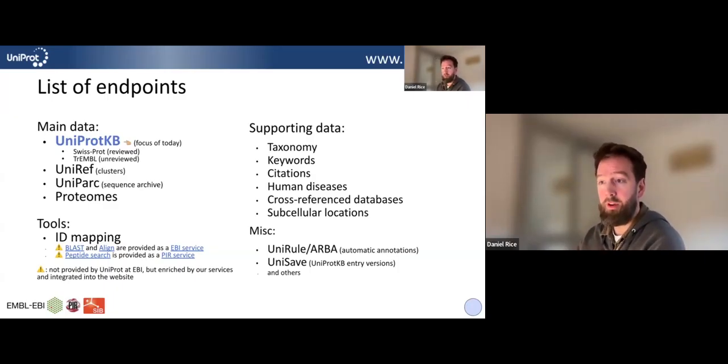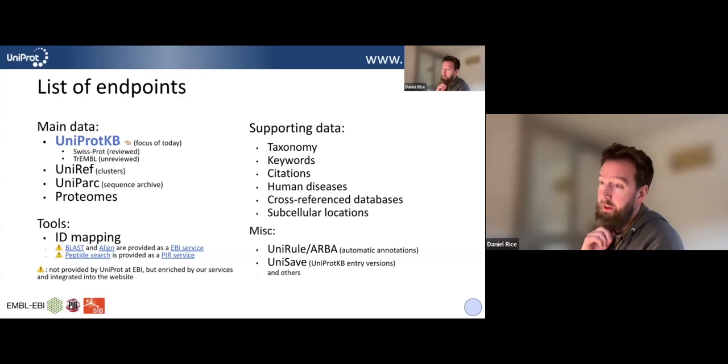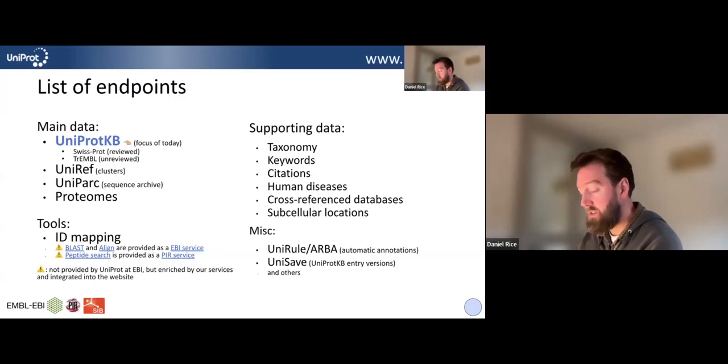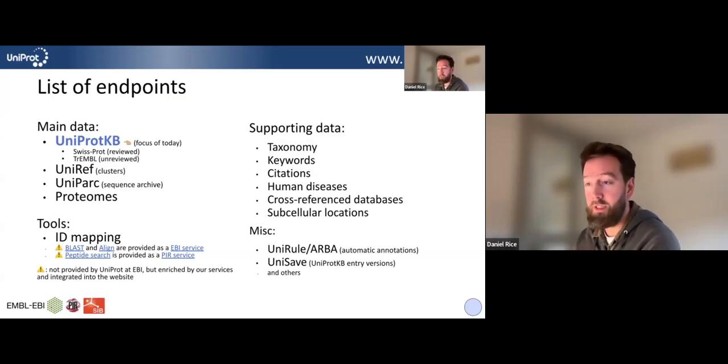And then we have UniRef, which is pre-computed clusters of proteins at various levels of sequence similarity. We have UniRef100, 90 and 50. And then we have UniParc, which is a sequence archive. For any protein sequence that has been published before, we have this in UniParc, and we store the cross-references to various other locations that also point at this protein, and we have a stable identifier for that.